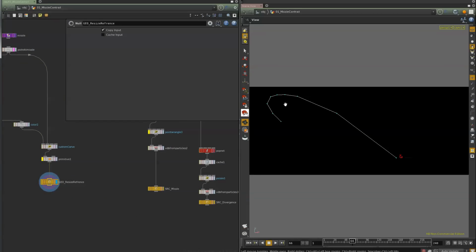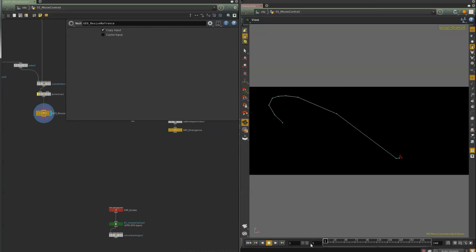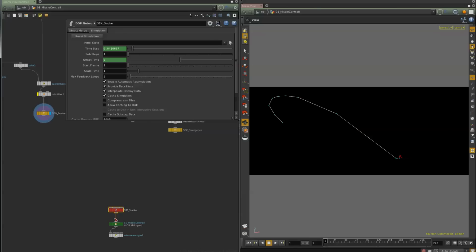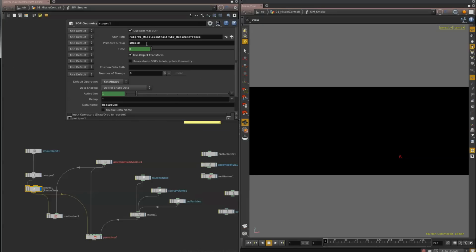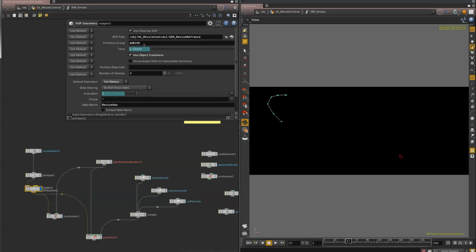So 1, 2, 3, 4, 5, 6, 7, 8. Oh, and there's a 9th down here, but it doesn't get read in. So going into here, we bring that in. So every one of those segments is its separate primitive, and so it gets read in by the object ID. So to recap, we see the geometry, but all these geometries are separate, each one of these segments is in the grid that's below my hand right here. That may be hard to see. And just to double check on the data, right there, you can see smoke object 0 has 1 primitive. Smoke object 1 has 1 primitive. That's done by the object ID.